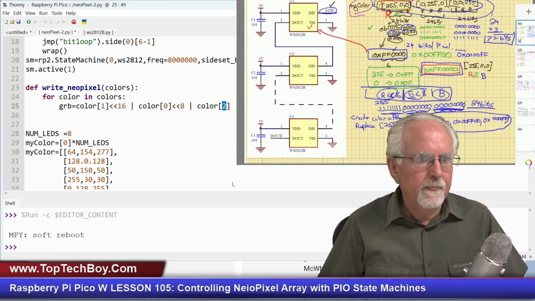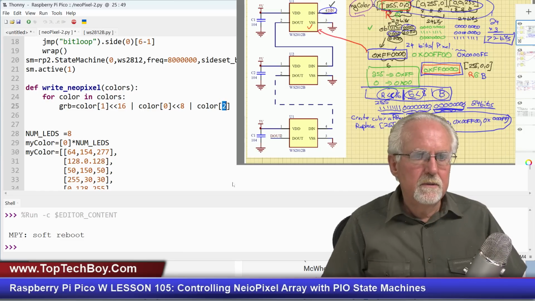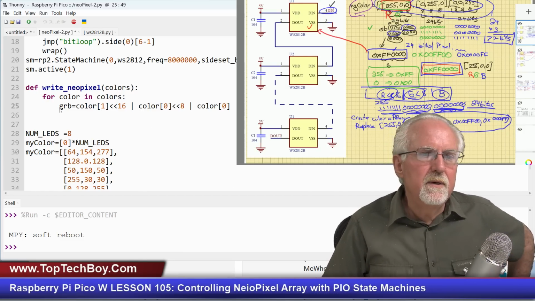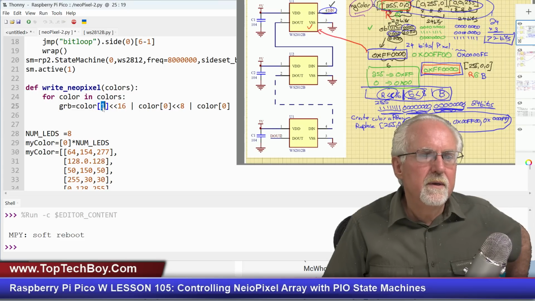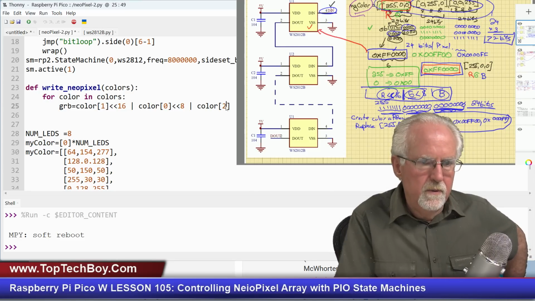Okay, so red, green, blue. So green, is that right? I think that's right. No, that is not right. It wants green first, which is 1. Then it wants red, which is 0. And then it wants blue, which is 2.